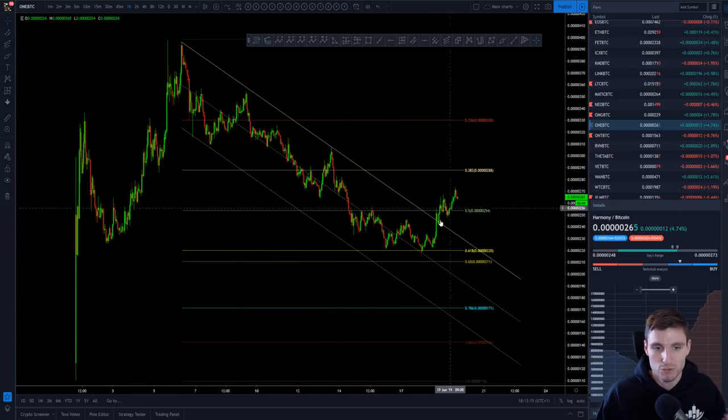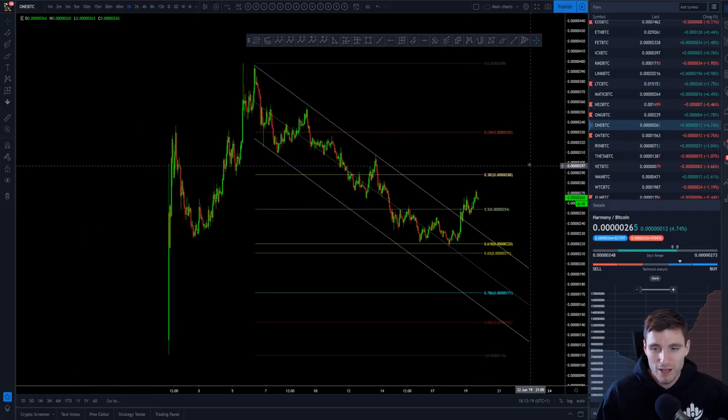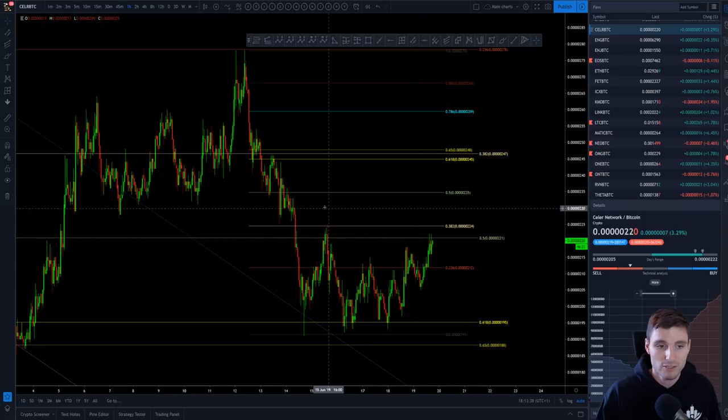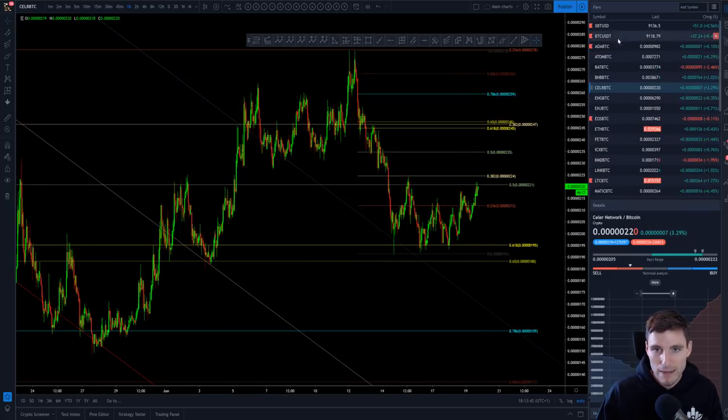This is really, really nice — we're talking about a few days for 22%, really simple stuff. The other big ones: Matic again off of that golden pocket, holding the golden pocket and moving on again. And Celer — this is one that my group are trading a lot, we're very happy with how it's going. It had a slight descending triangle, broke out to the upside, and now we're going higher highs and higher lows. Resistance still at the 382, 224. Really, really happy with how they're going.